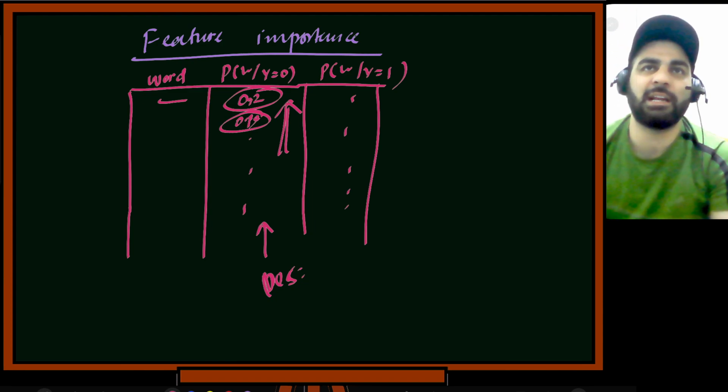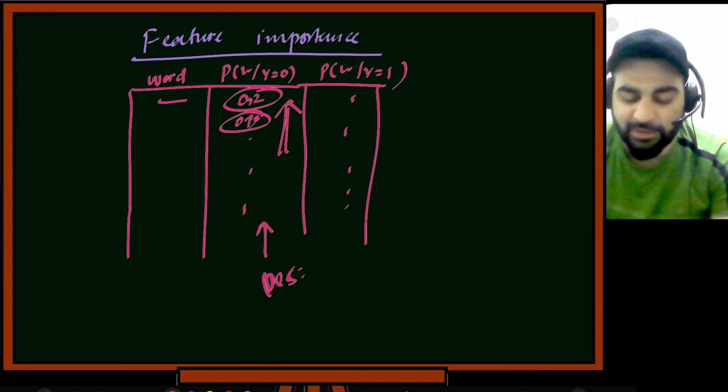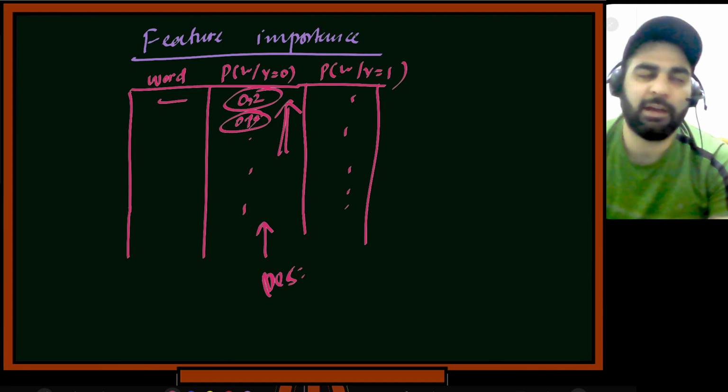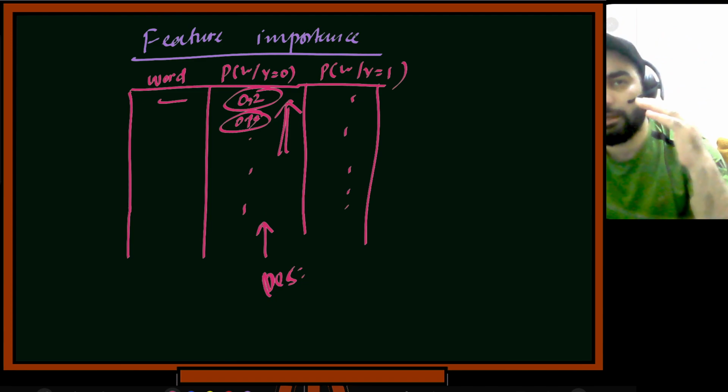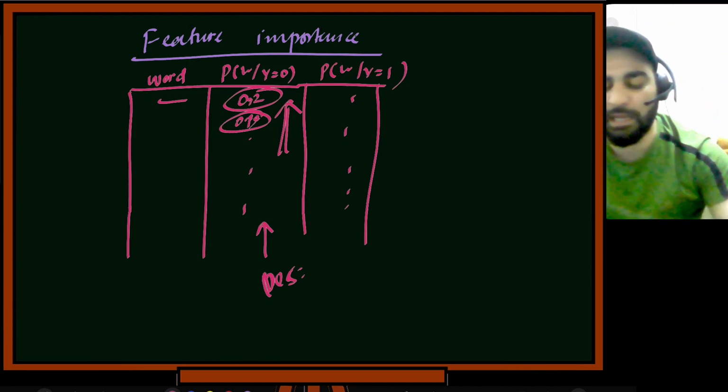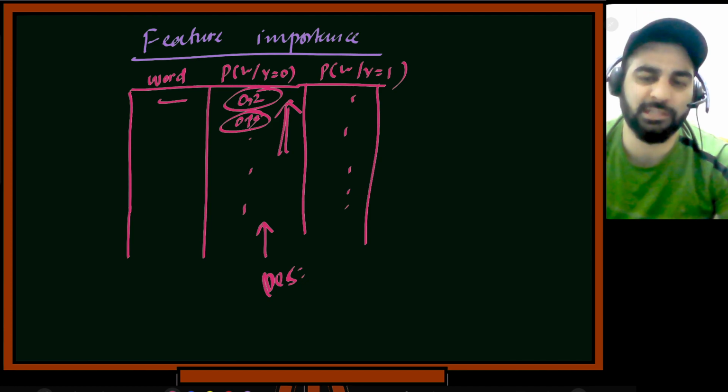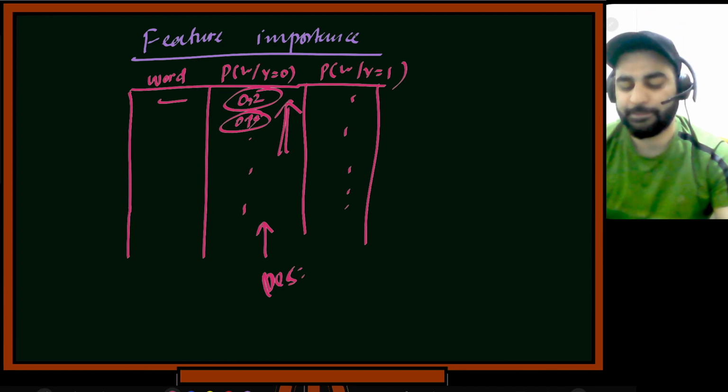Here, because we are computing the likelihood, we have a table where each word is given a likelihood with respect to each class. You can just sort it and see the words which have more probability in a certain class. These words are more important, and these features are more important.